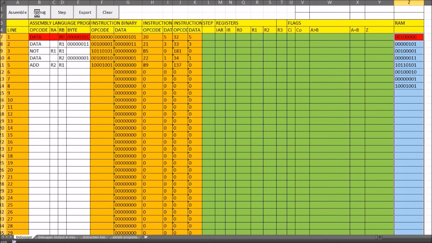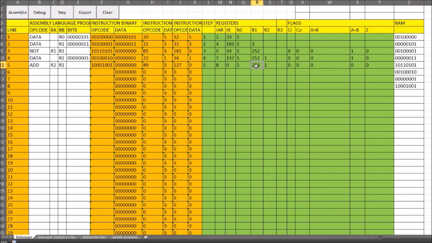So we'll go and debug that. We say debug, we're actually forming a trace of the program here. So now we've got the value of 253. So finally, in order to do the subtraction, what we're actually doing is adding on the negative. So we're going to be adding the value in register R0, which is our 5, to the 2's complement value, and the 2's complement value is going to be sitting in register 1.